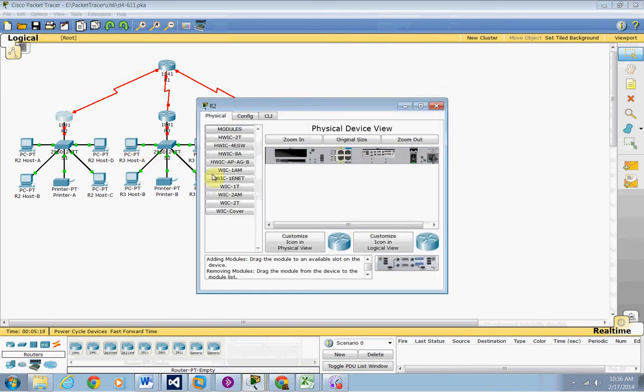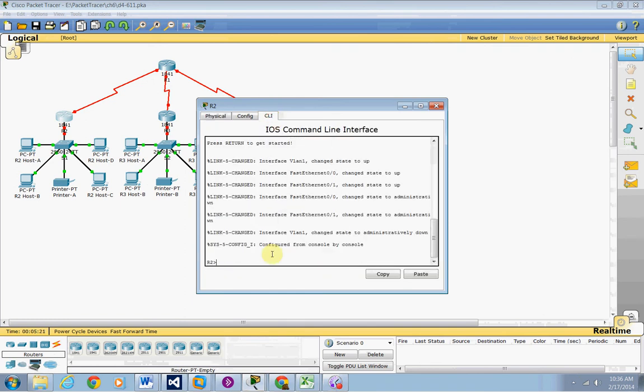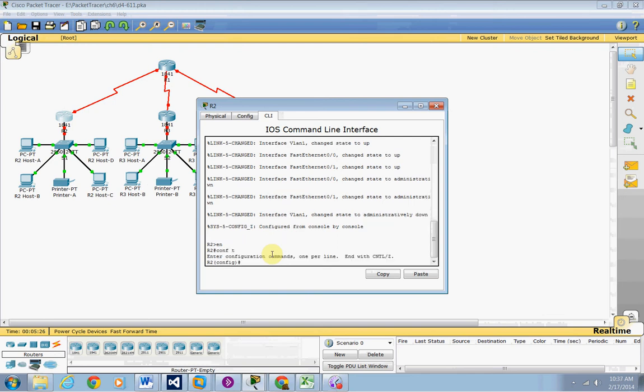Now we're going to go to router 2. Enable, conf t.